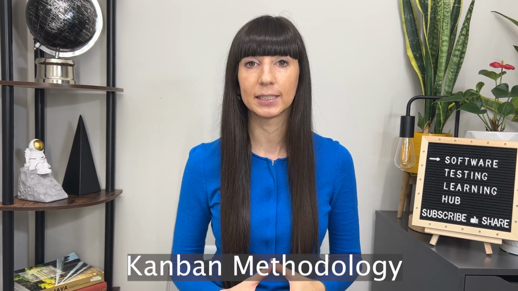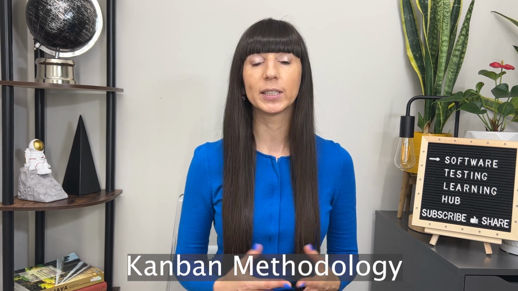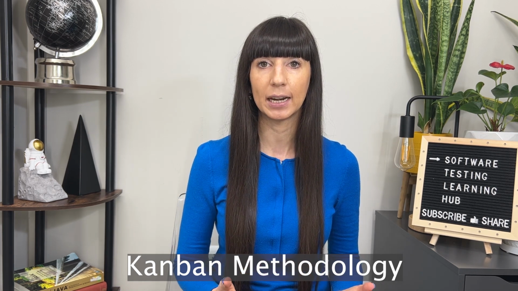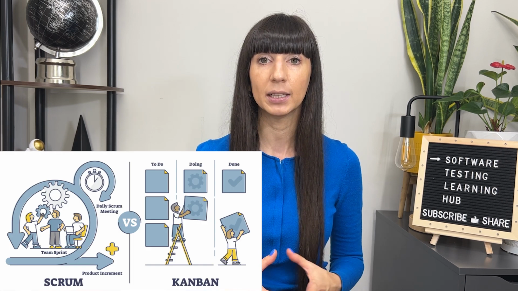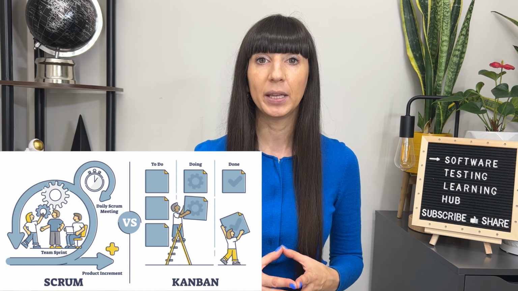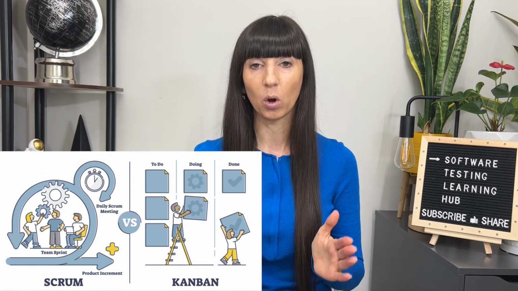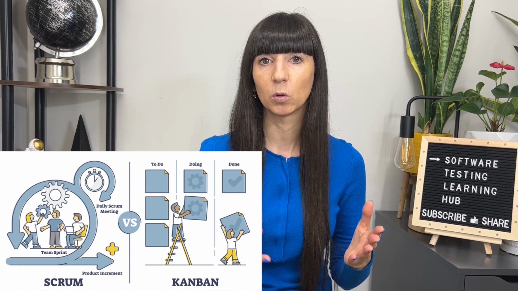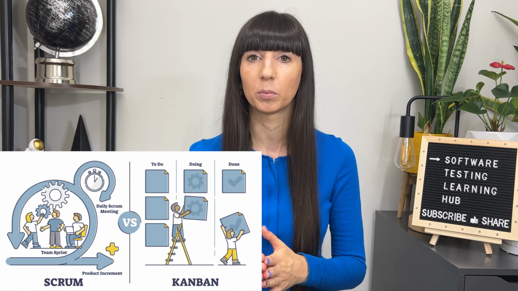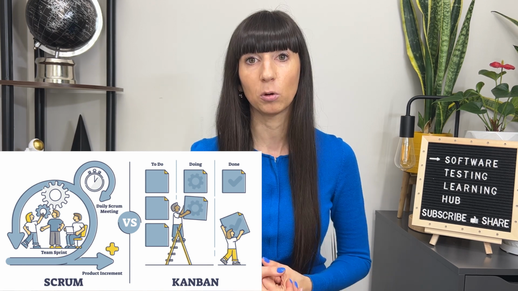There's also another popular subset of Agile, which is Kanban methodology. Kanban follows a similar structure, similar ceremonies as Scrum. The biggest difference between Scrum and Kanban is that Kanban does not have sprints. It means it does not have time-limited boxes when you need to deliver something. In Kanban, usually it's from 0 to 1 month, from 1 to 3 months, and from 3 to 6 months, delivery of bigger functionality. Of course, when we work in Kanban, our epics will be very big, our features will be very big, because we don't have 2 or 3 weeks to deliver it.